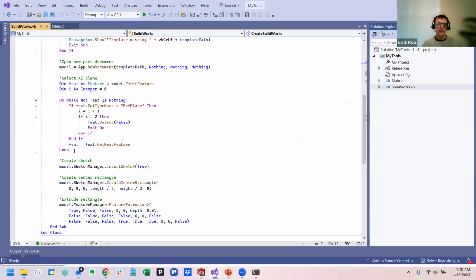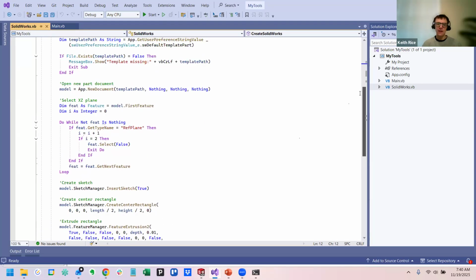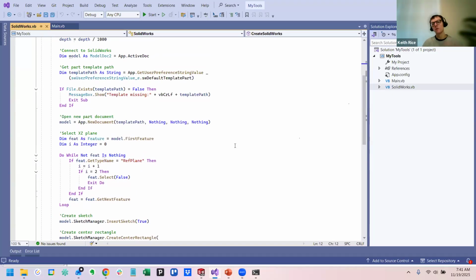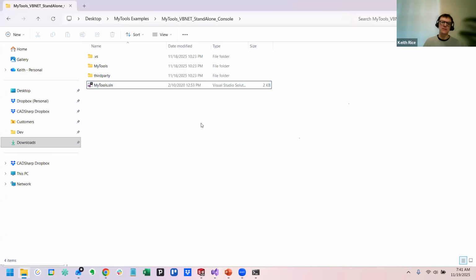But anyway, there's the same code, so you can see how all 4 of these programs I've shown have different starting points, so to speak, but you always end up in the same type of code, which raises another question. People ask, are there API calls that can only be used in one program type or another? And the answer is, SolidWorks functionality related? No, not really. It's pretty much universal. You can always use an API call in all 4.